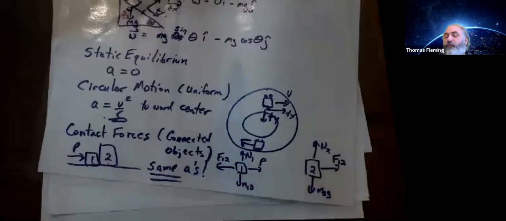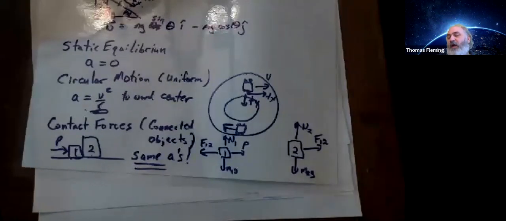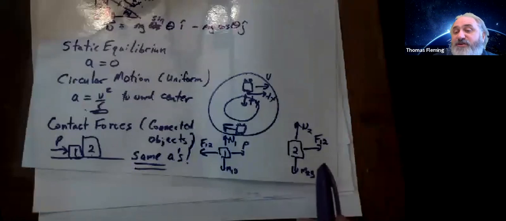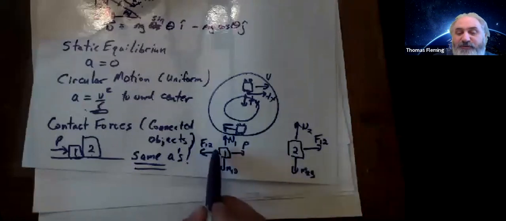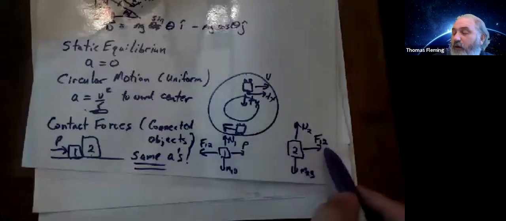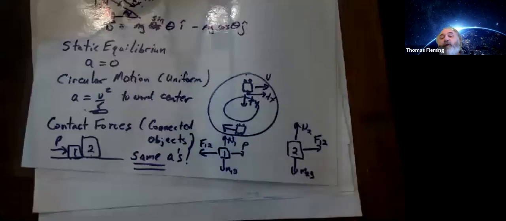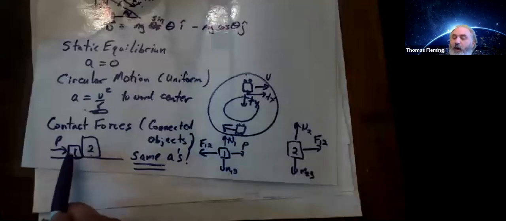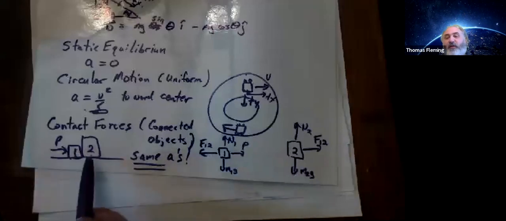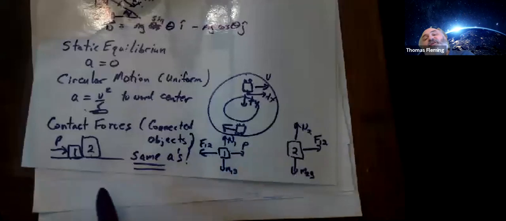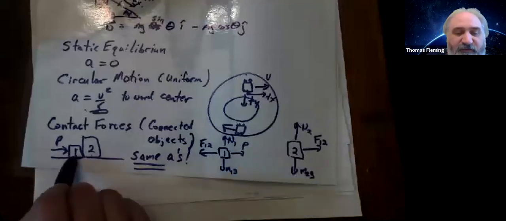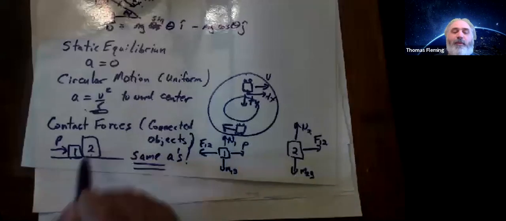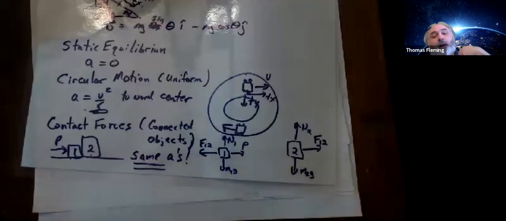If I were solving this problem all the way through, as we did in class, I'd have a total of 4 equations: one in the x direction for object 1, another in the y direction for object 1, another in the x direction for object 2, and another in the y direction for object 2. However, if object 1 is moving to the right, it has some acceleration in the x direction, and object 2 has to have the same acceleration. So the x component of the acceleration for this box must be the same as for that box. By putting that in, I'll be able to solve my problem. Super easy.